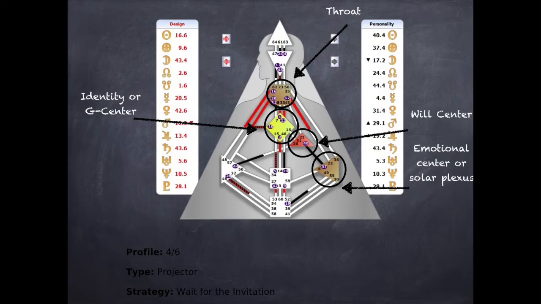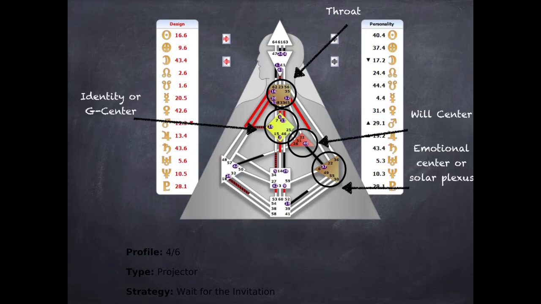And when that's defined from the G center to the throat, that usually means that somebody is very sensitive to criticism, because the theory is that this person speaks from their soul. The identity is thought to carry the soul of an individual. Some people call this the turtle syndrome, or somebody who, once they've sort of stuck their head out and said their piece or said something, and if they get criticized, they may crawl back in their shell and not really want to come back out because they've been hurt too much.